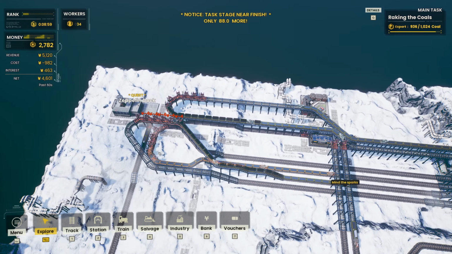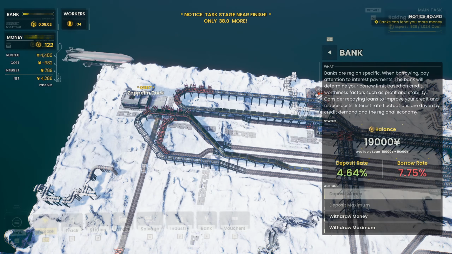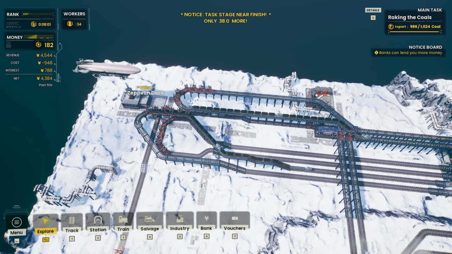Another 88, and then we should be done with this. And I think this is going to be it. So we have 2 trains coming in now. 24 plus 24 should mean that we are delivering everything in one go. So success. 7 minutes left to go as well. Okay, cool story, cool story.